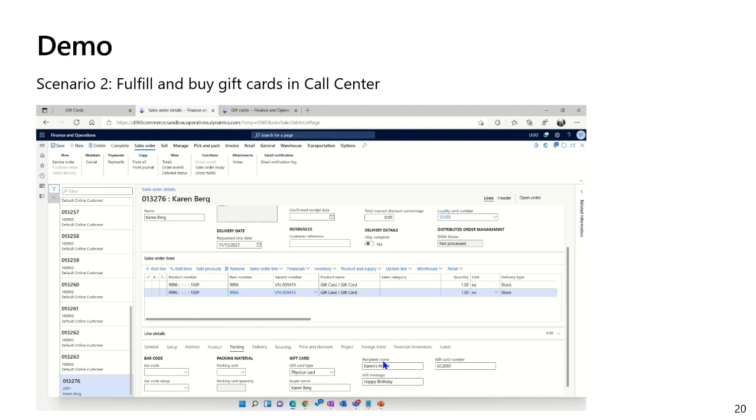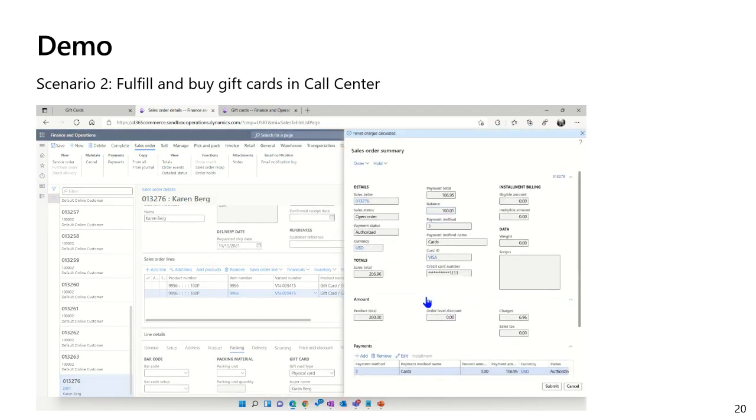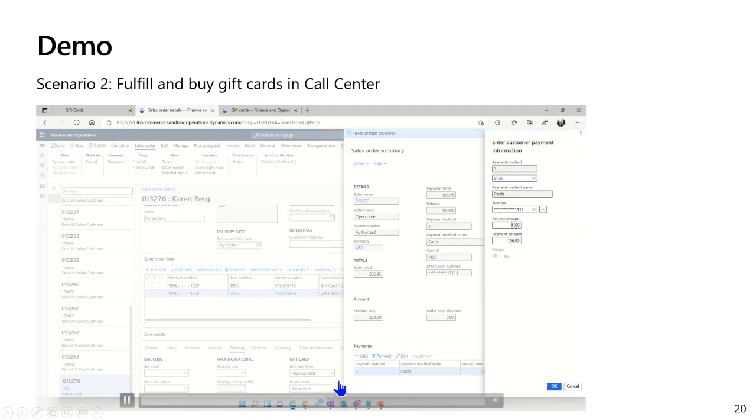And then I'm going to quickly show there's nothing extra that needs to be done for invoicing with the setup that we've shown you. When an order is invoiced, it will automatically create those numbers.